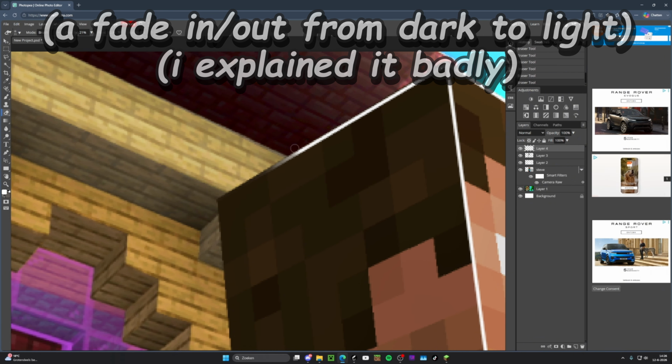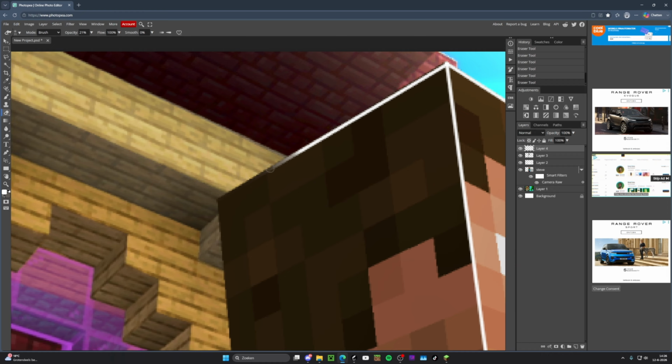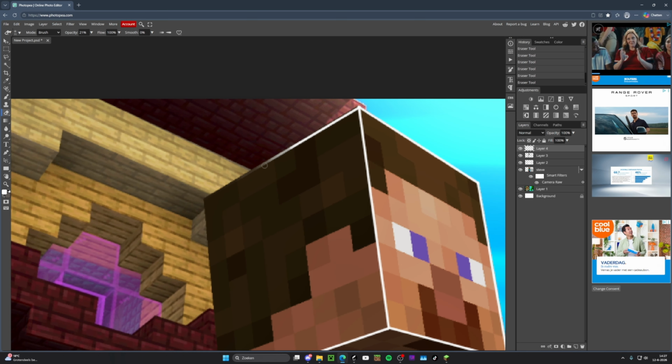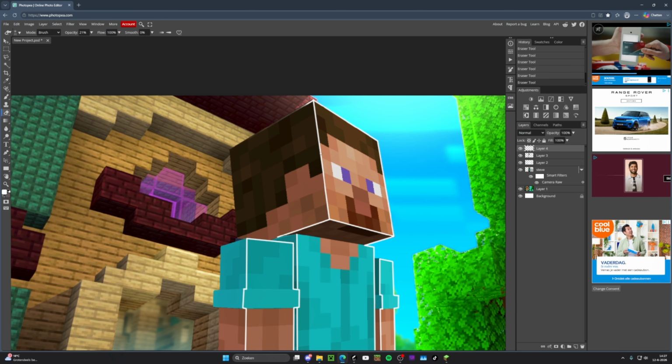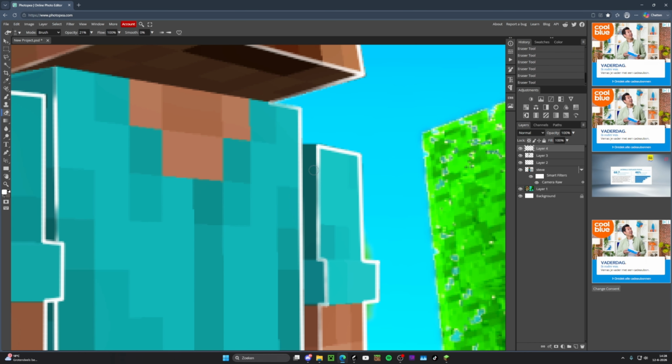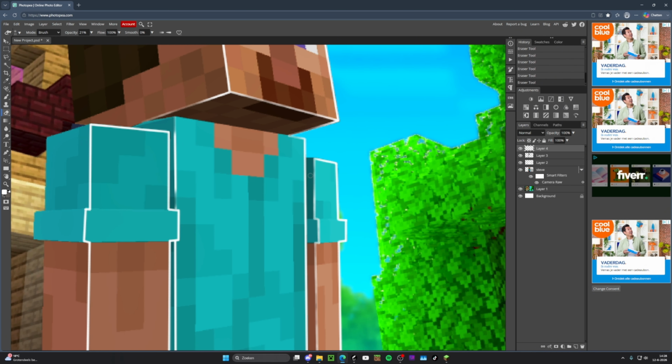It will give this cool fade out effect, which is good for shadowing. So just keep doing this till you get what you want, like something like this, for example. Basically just make it fit in with the darker parts.